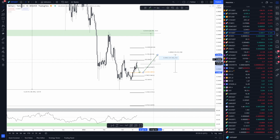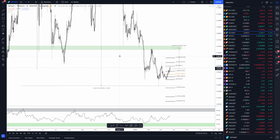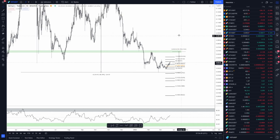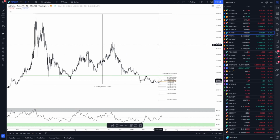But if you're going to take part in my swing trade, then we're looking at entries around 5 cents. I've got in at 5.1, and then I'm looking to sell at that region there around 6.8 cents. So all in all, that's what I'm planning on doing. If you want to be part of that, no harm in joining. It doesn't matter if you've got $100, $10, $50, $10,000.